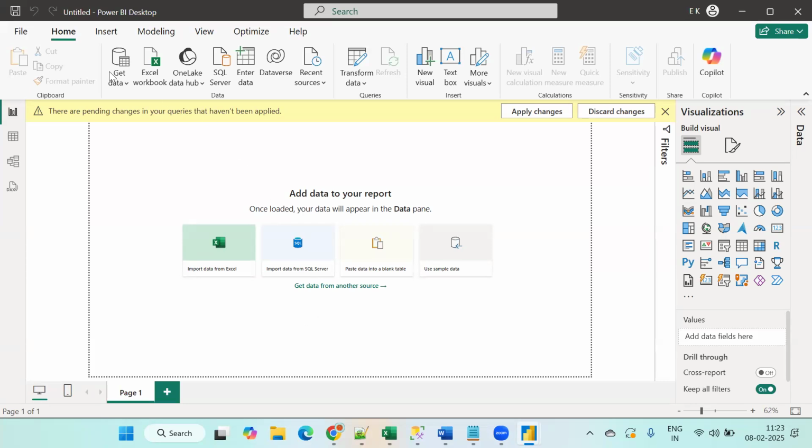I have shown it to you: I clicked on get data, then selected the CSV file, and then it gives me the option of which file I want to bring in. So I have selected that path. Then using Power BI on a personal system. Any questions?